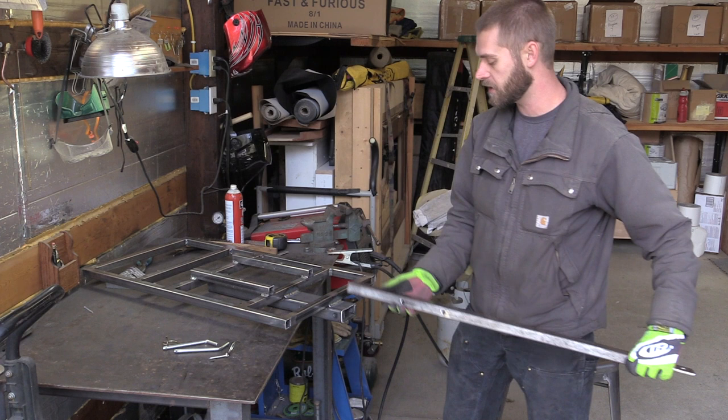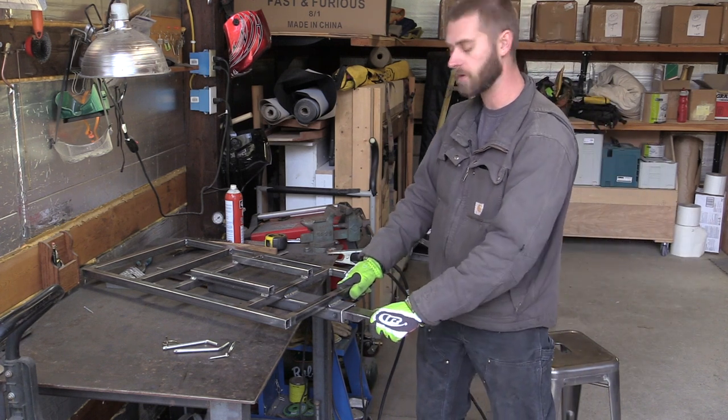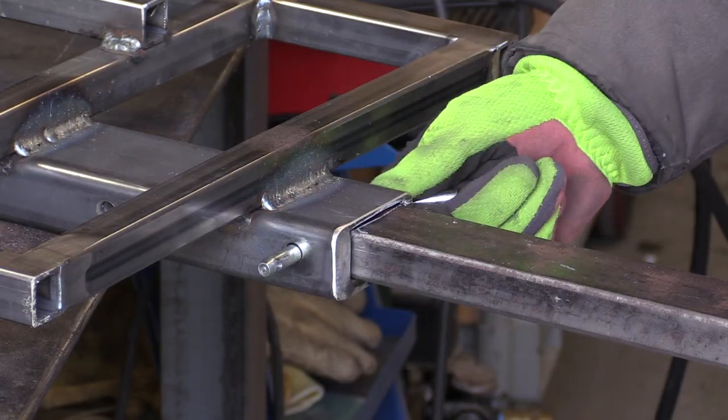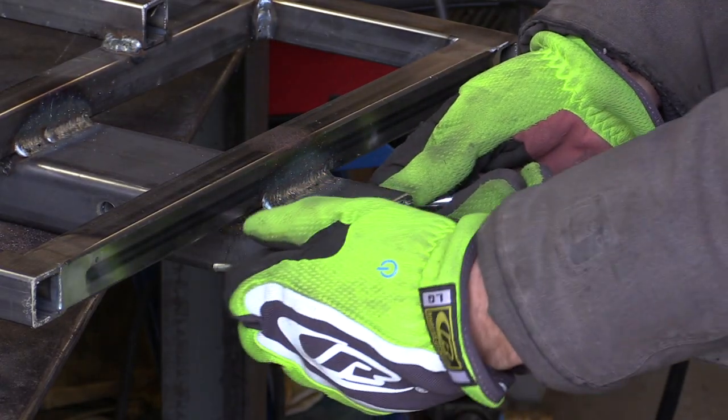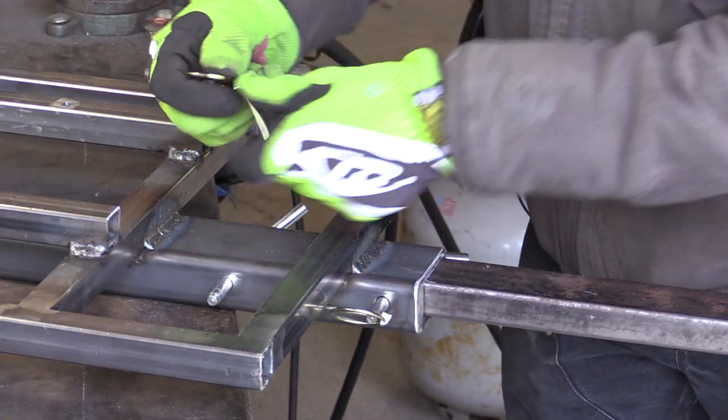Now we're going to go ahead and put the tongue in. And this tongue is pretty cool. It actually slides all the way in for when we're storing it. And when we need it, we just have two pins that go in to hold the tongue into the receiver. And another clip.